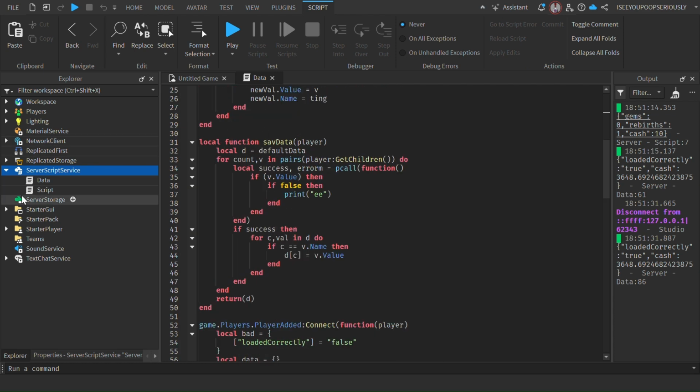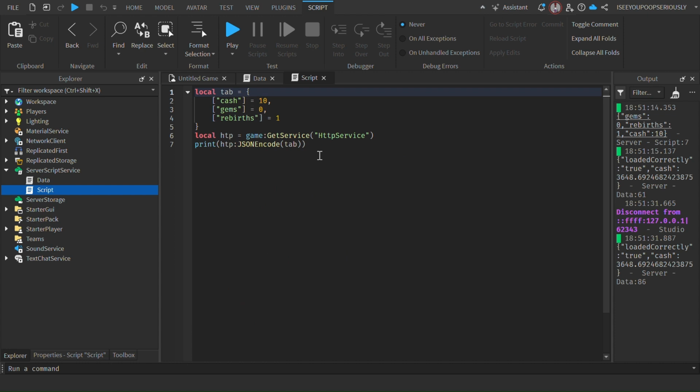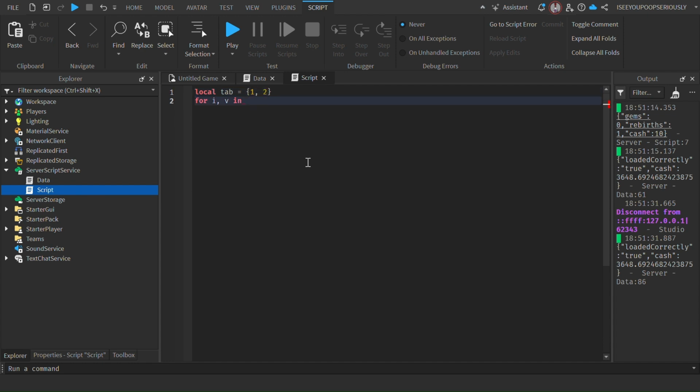Also stick around for this part if you have not learned about for functions yet. So basically, for i, v in, let me make a table. For i, v in tab do.